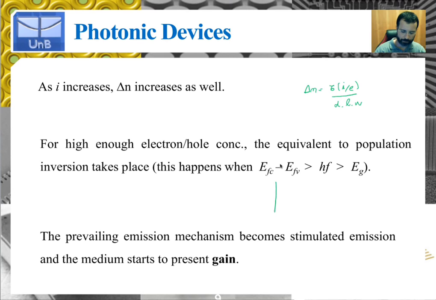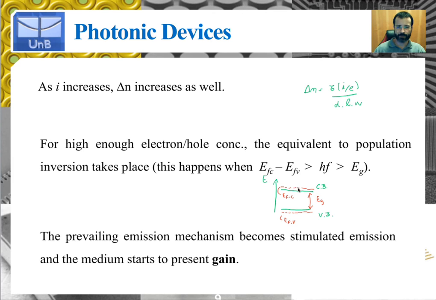And let's recall that this will happen basically if in the active layer, the quasi-Fermi levels are in the bands. So this is the conduction band, this down here is the valence band, and if we were to draw the quasi-Fermi levels, they would need to be within the bands. So the quasi-Fermi level associated with the conduction band, EFC, would have to be up here, and the Fermi level associated with the valence band, EFV, would have to be way down here. In other words, if EFC minus EFV is greater than hf, which has to be greater than the forbidden band gap energy, Eg, then you can have stimulated emission. This corresponds to the condition of population inversion, as we've seen.